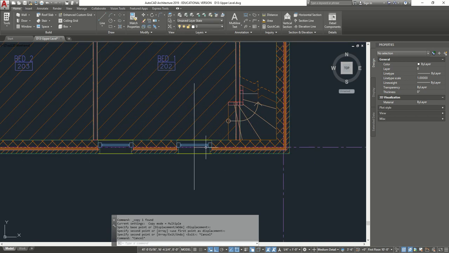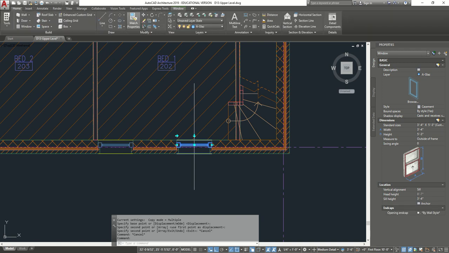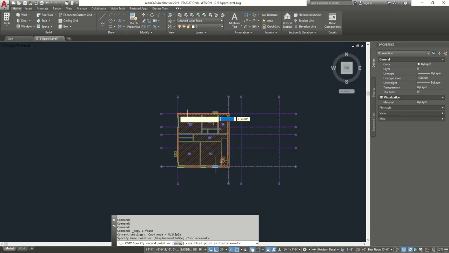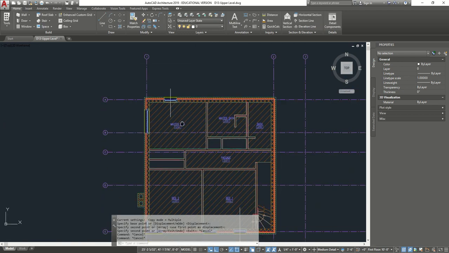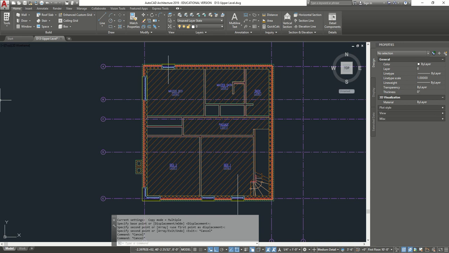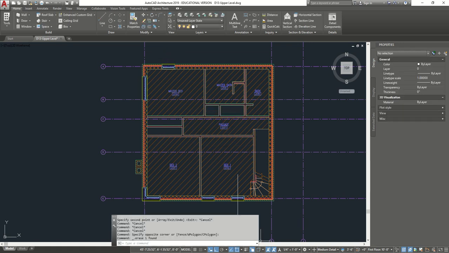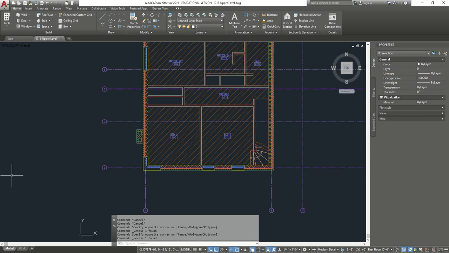We're going to grab that same one again. Copy. We grab the center again, and we're going to bring it all the way to the other side and put it over here. And we have our window on the bottom and also on the top. Good. So now that we've done that, we've copied it. The next one we're going to do is delete those two lines that we added. There we go. The line's gone. Perfect. And delete nothing else.